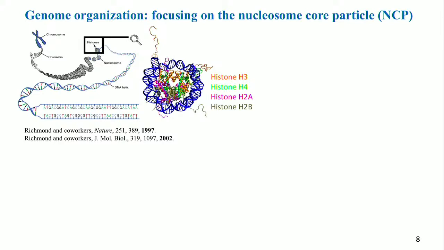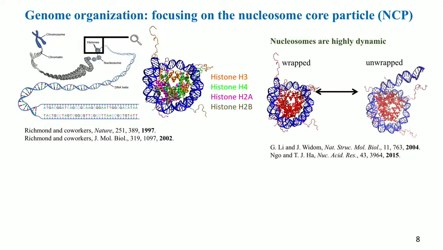The first layer of organization is the formation of these biomolecular complexes called nucleosomes. In nucleosomes you have about 147 base pairs of DNA wrapped around an octameric core of histone proteins. Then these nucleosomes can form an array called chromatin, which can have further folding mediated by different proteins, and ultimately you get to the chromosome. So our idea was to understand the structure and the dynamics of this nucleosome core particle.